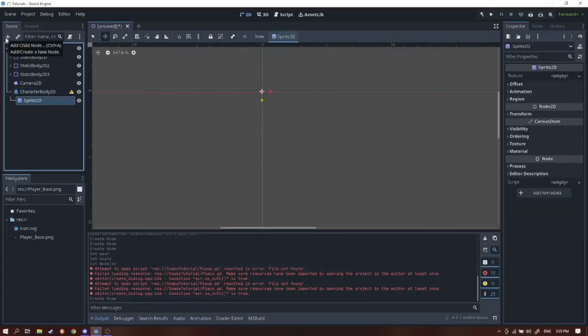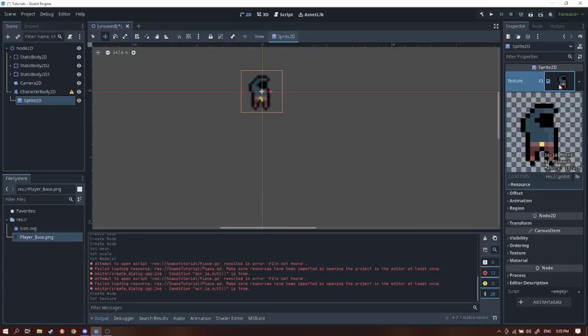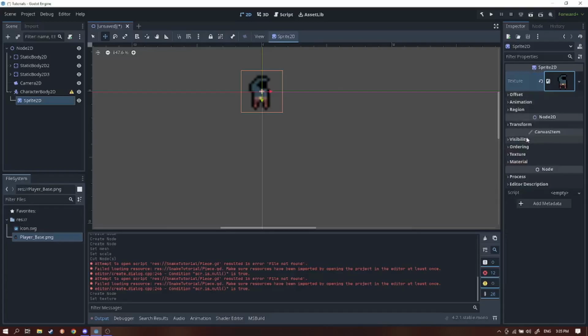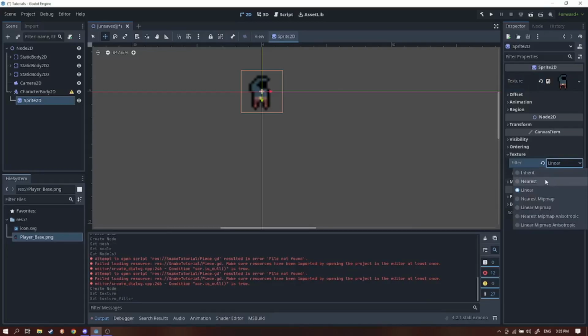Make sure you create it as a child of the character body and scale it up or down if you need to. Also, if you are using a sprite like I am, you may need to go into the texture tab in the inspector and change the filter option to make your character look crisp instead of blurry.